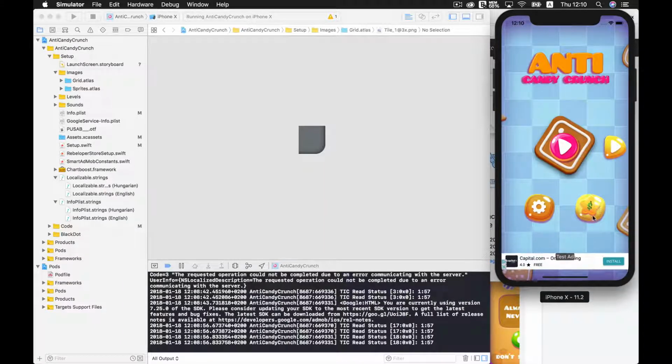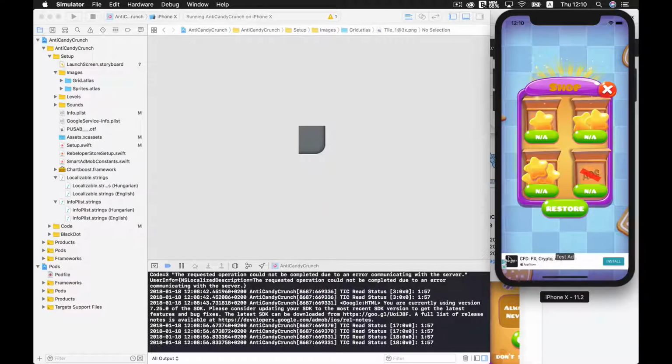And of course we have in-app purchases, because as you can see we already have a test ad from Google's AdMob network. So here we have our banner, and inside that, buried in the scenes, we will be presented with Chartboost ads too. But for now, here we have stars. You can buy some stars. Well, you can't buy in-app purchases on the simulator, but we will be talking about it in depth when we are going to set up these in-app purchases.